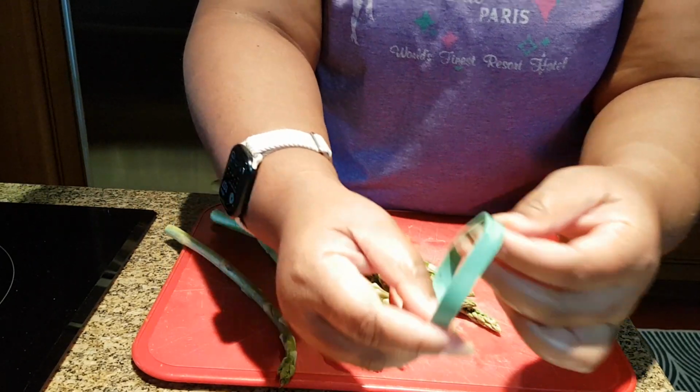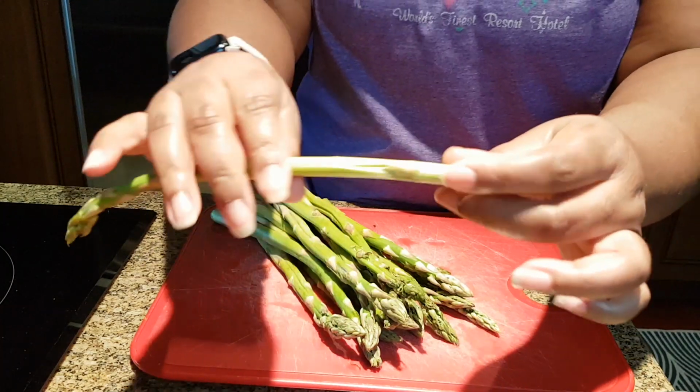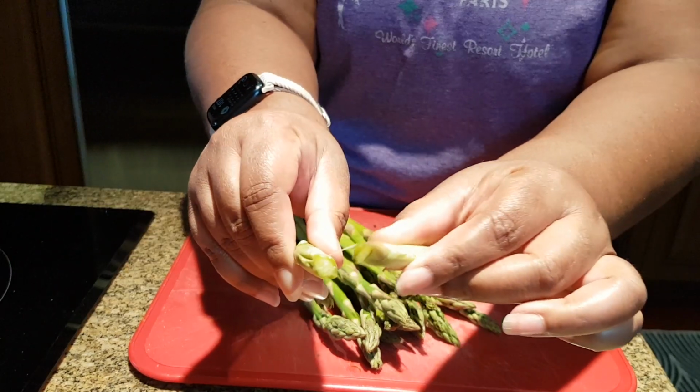I always keep the rubber bands. If you have a lot of electronics like me, keep those rubber bands, and you can use them to tie up your cords and stuff.